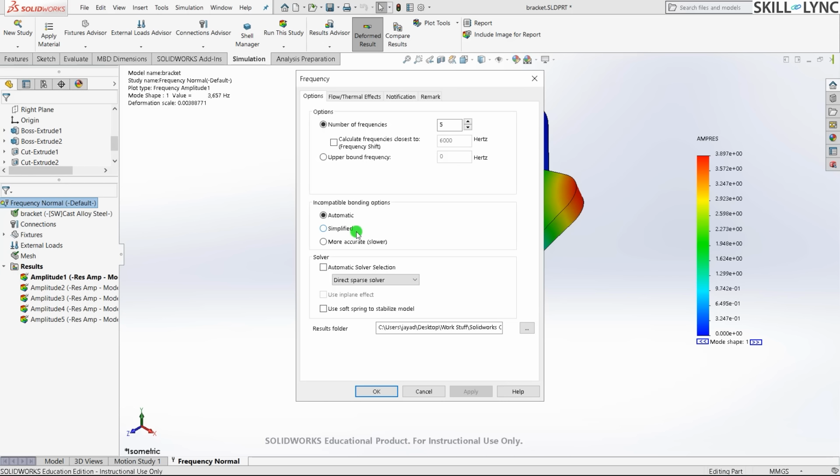The next one is the simplified bonding option. This option is used to override the default surface based bonding and resort to node based bonding. We need to use this option only in case we run into performance issues when solving models with extensive contact surfaces. The next option is the more accurate option. What this option does is that it applies the default surface-based bonding contact.